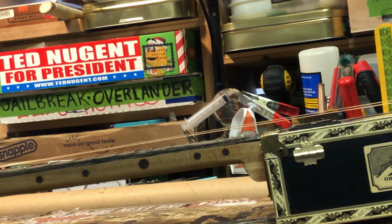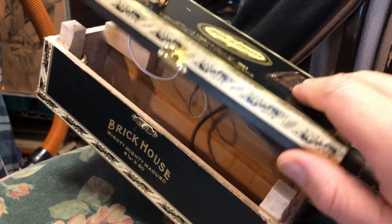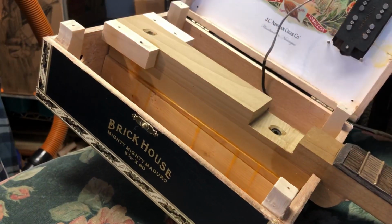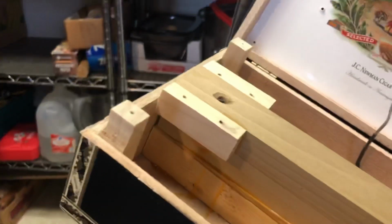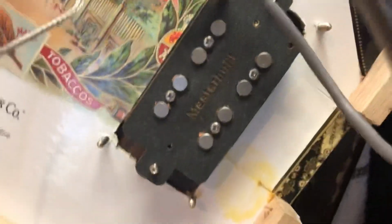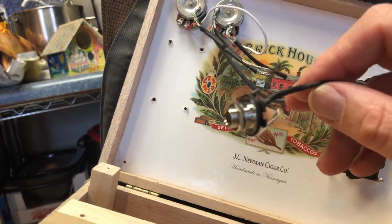Great work. All right, so we're going to pop this open real quick. First of all, great work. Nice pickup. What is that called? Master Built. Master Built pickup there. Nice pots, nice jack, great interior work.